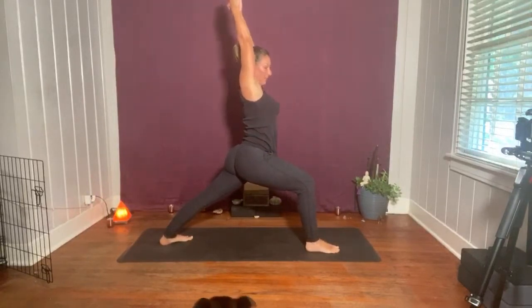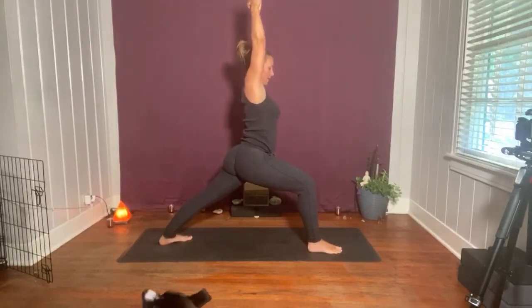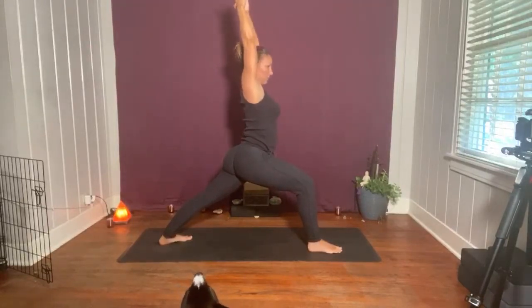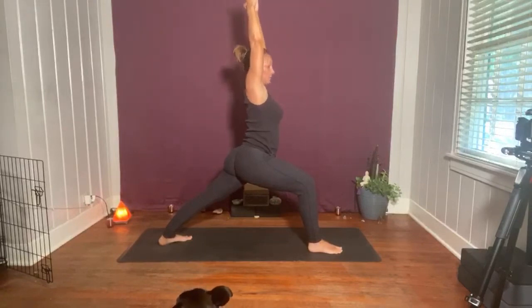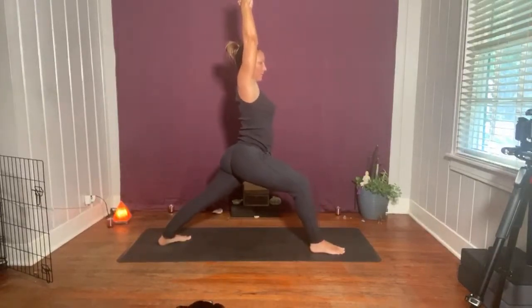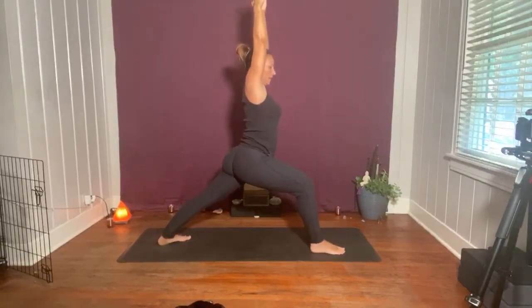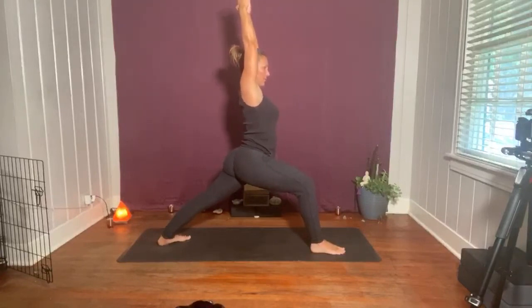Palms pressed together. Bend the right knee vigorously. Now you're practicing this in your home, right? So only you are accountable to you. So how do you show up today? If you came for a little bit of strength, bend your knee more. Squeeze your back leg stronger. If you came to just move your body, maybe you take a slight bend out of the knee. 2 more, inhale. Exhale. 1 more, big breath in.